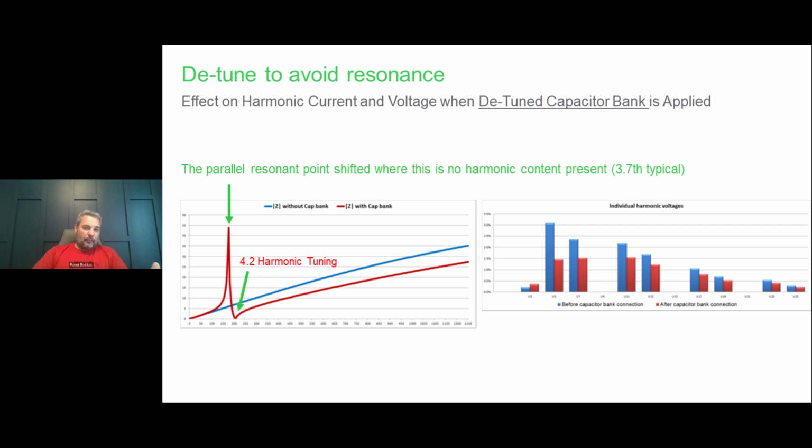And the parallel resonant point falls between the third and the fourth harmonic, but in three-phase, there is not much third and fourth, so there is no harmonic to magnify. And you have the curve here, typical of a detune capacitor stage. Here the scale has changed a bit, but it's 0 to 3 or 4%, I believe. In blue, that's without the capacitor bank, and in burgundy, it's with the capacitor bank. And instead of having harmonic magnification, we actually reduce them with the use of detune reactors.